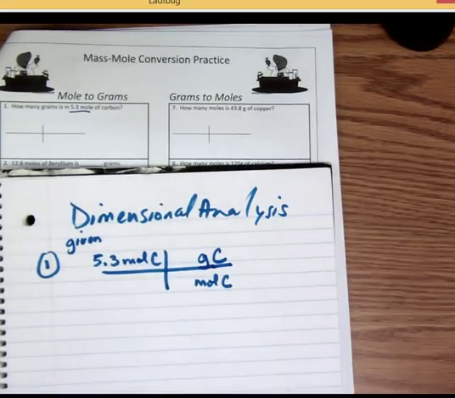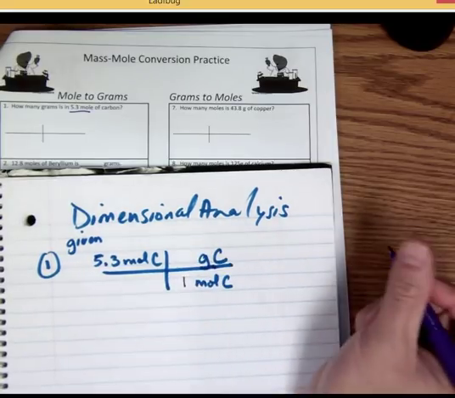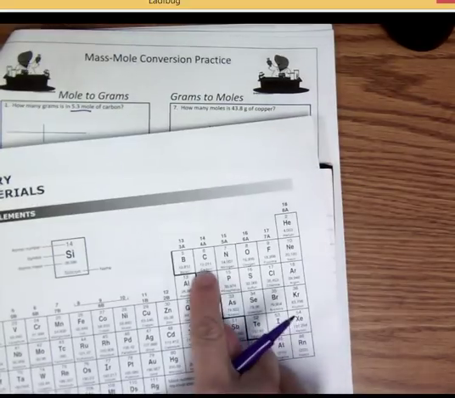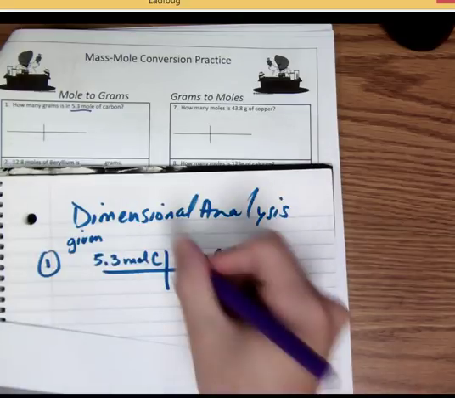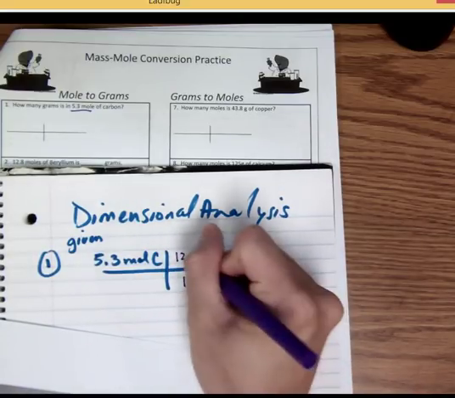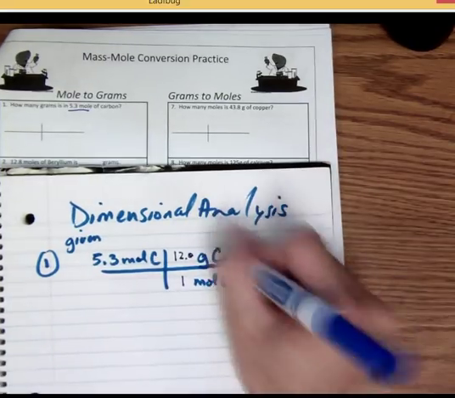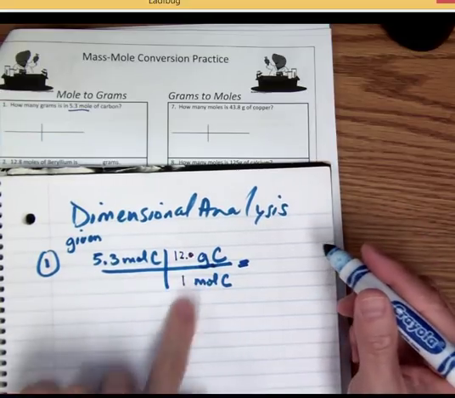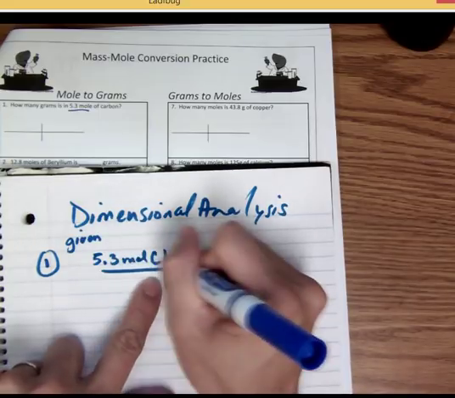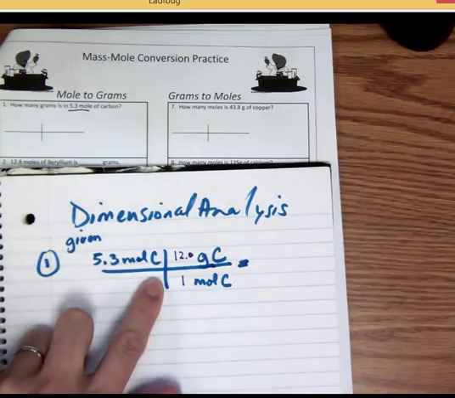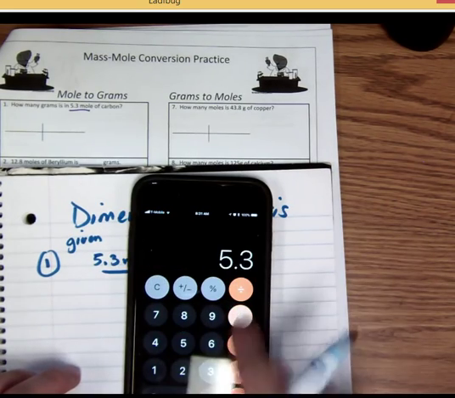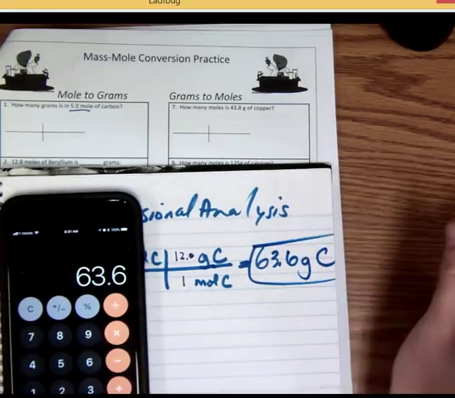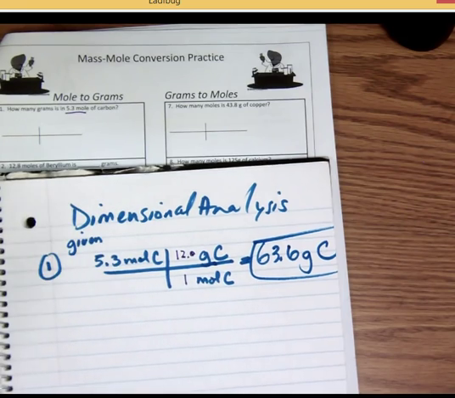Okay. What do we know about carbon? 1 mole of carbon is how many grams? Look at your periodic table. Carbon is 12.011 grams. So it'd be 12.0 grams. That's it. And so when we get to grams, that is just a 1-step conversion right here. From moles to grams, simply use the conversion factor like that. Multiply the top. 5.3 times 12 is 63.6 grams of carbon. That's it. Pretty easy. Pretty simple. Just 1 step.